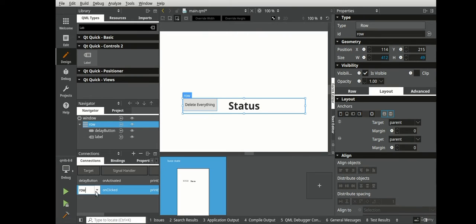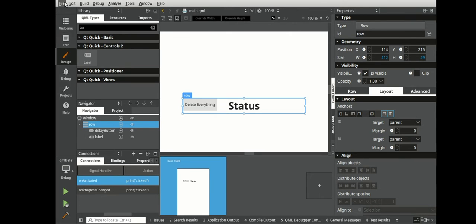Again, wrong one. That's a little frustrating. Delay button. I want something called on progress changed, and I'll just kind of go through here. I'm not seeing it. So it's just not there. Okay, let's go ahead and just type on progress changed. The documentation said it was there, and it took it. All right. I don't want print, and now my mouse doesn't want to grab that. Oh, now suddenly it magically starts working. You see how it gets a little buggy here. All right, well, let's just continue on.